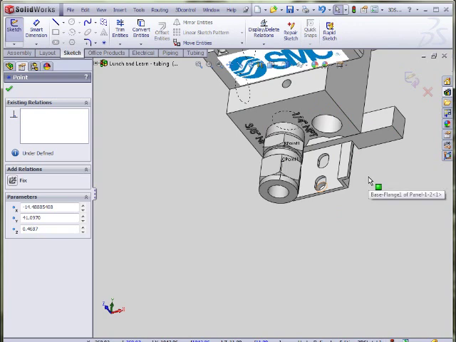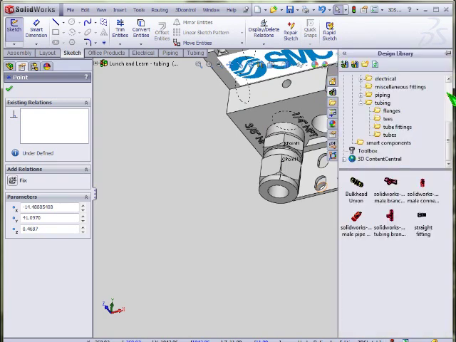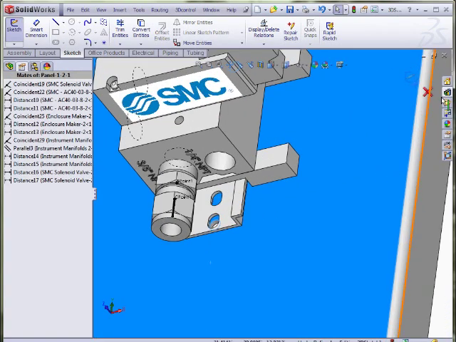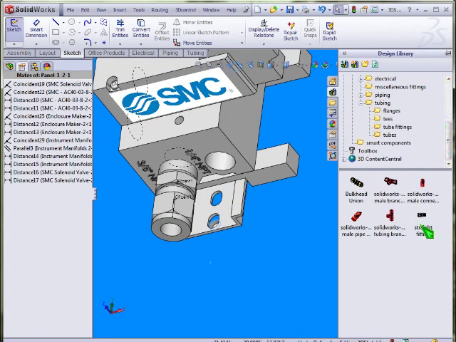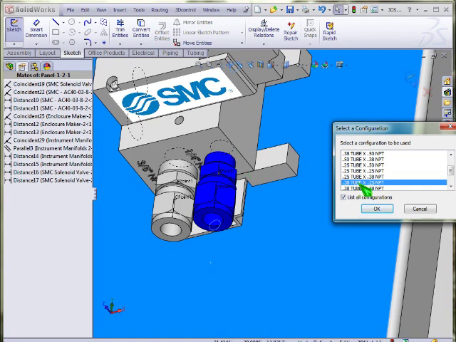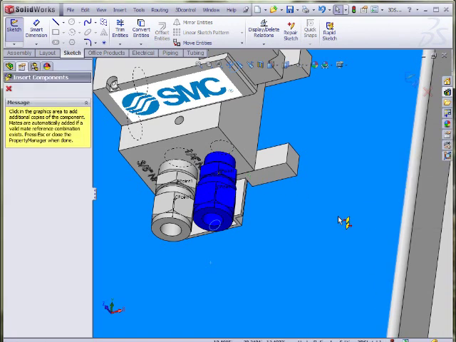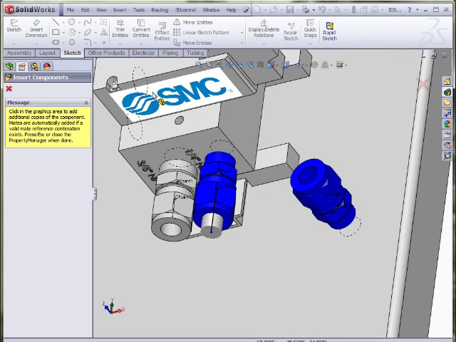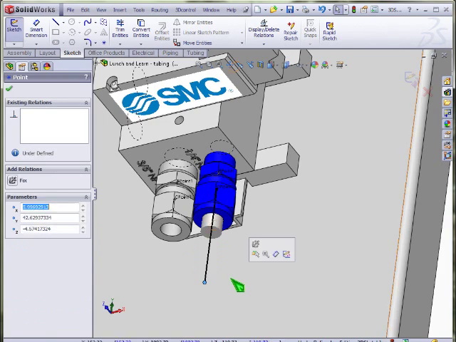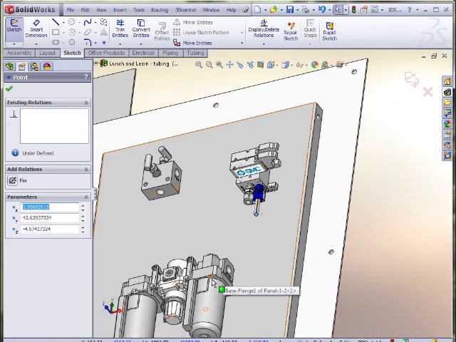We're going to drop another connector in here, and we'll see that stub once again. Figure out which one I want, and then the mate references apply here. We can pick the configuration that we want for this particular connector. There's the stub. We can close out of the command and once again drag the endpoint on the stub to whatever length you want. Yes, you could dimension that as well.